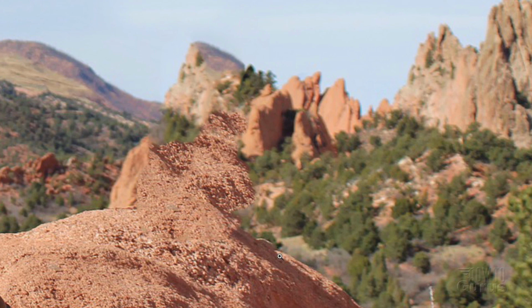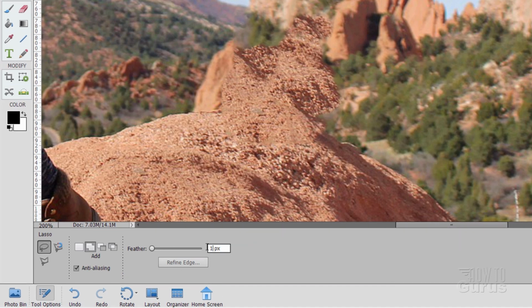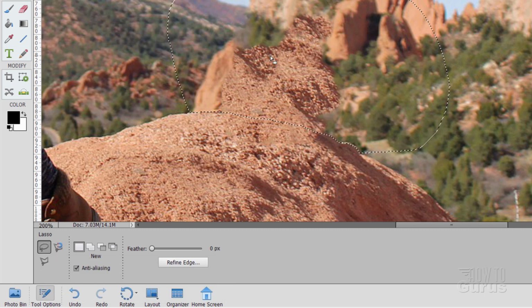Now, this is a real sharp edge rock, so I'm going to grab the lasso tool. I'm going to set my feathering here to 0 because of that sharp edge. And let's make a new selection. And I'll just go right along here, just kind of follow the shape like this, and then I'll fake that edge down over here. Looks pretty good. And then up and around that problem area and back to the beginning again. So this is now protected from everything else. I can come in here and I can Clone Stamp in here without damaging anything else.